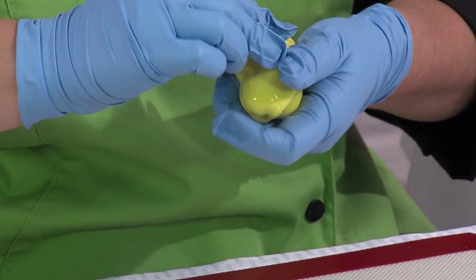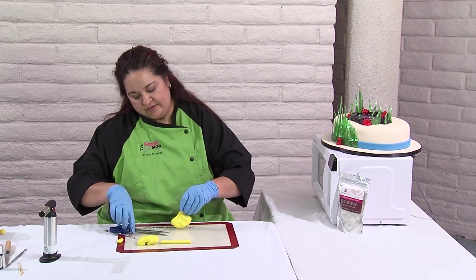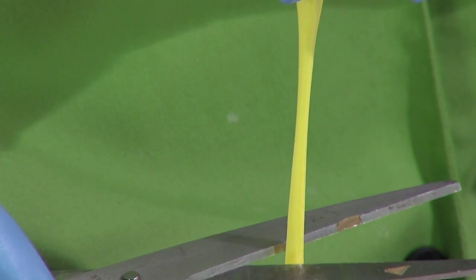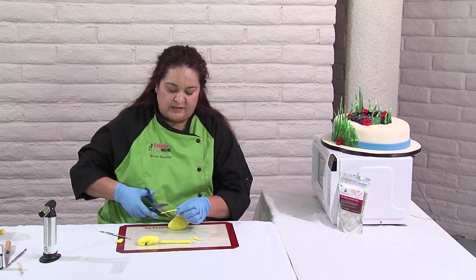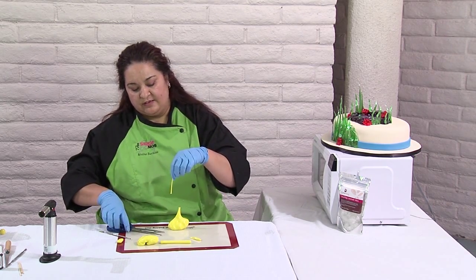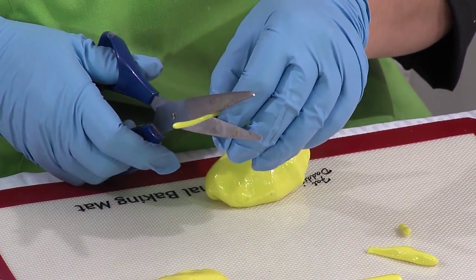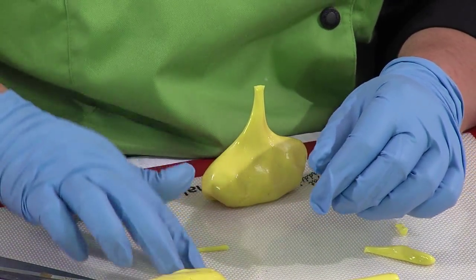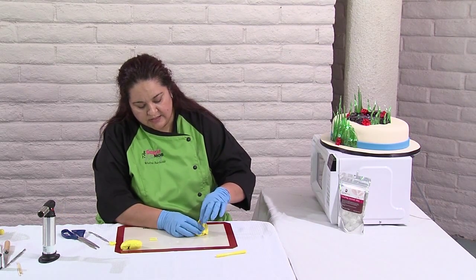Now I'm gonna make the little antlers. Stretch one piece, and try to make it even and cut. When I have it at the same size and I'm happy with it, I'm just gonna cut it in half. Just two little sausages.